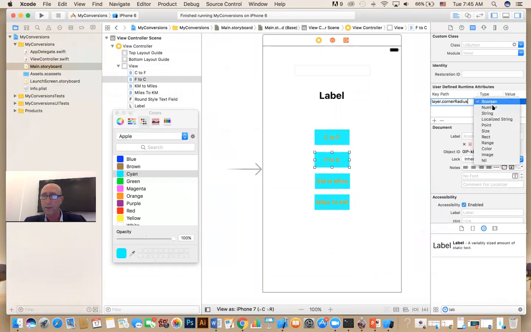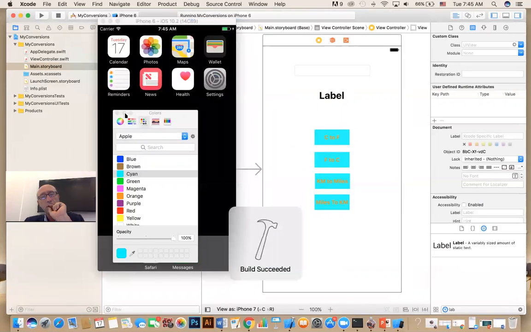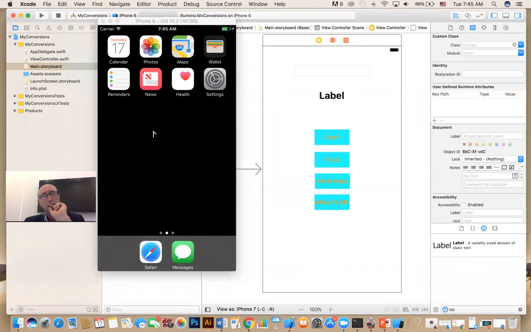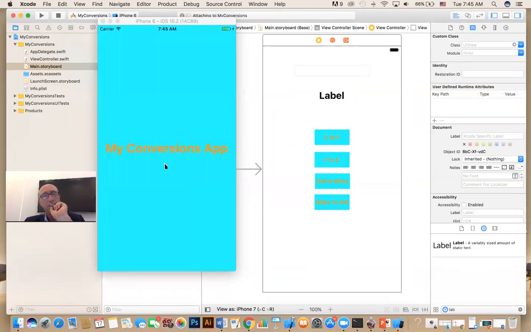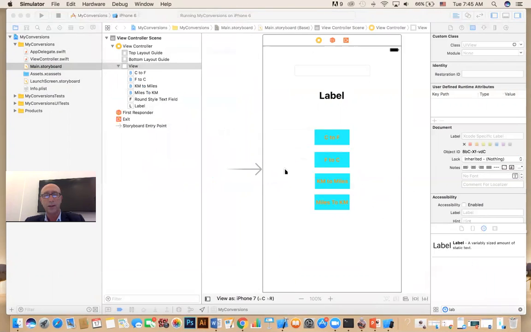Okay, so enter the number, and then I'll just do two of them. And this, I'm just going to make 10 to see the look of it. It's different. So now if you run it, here's your app, and see, this is 15, this is 10. All right, that is how your application is going to look.